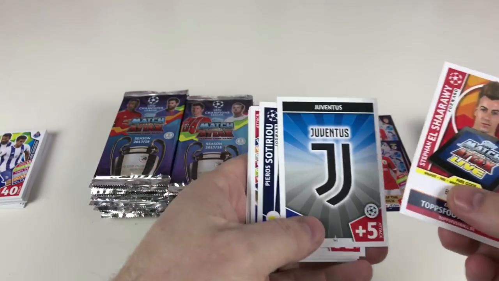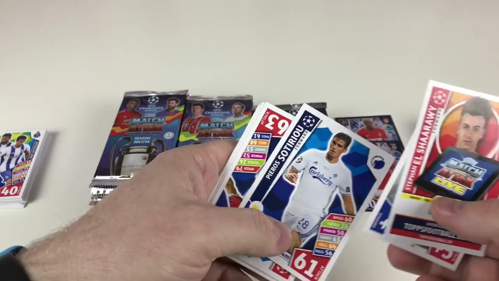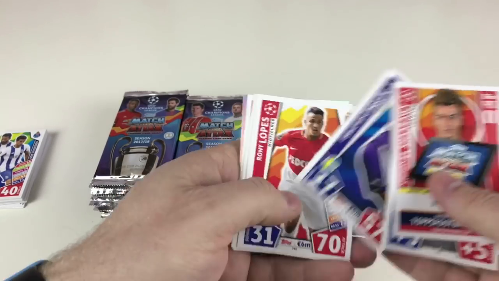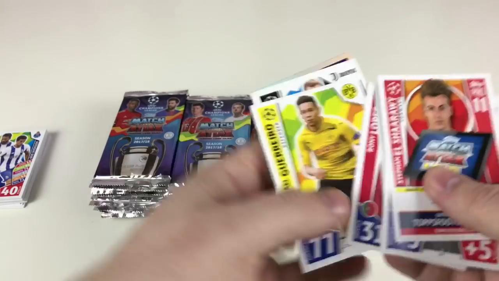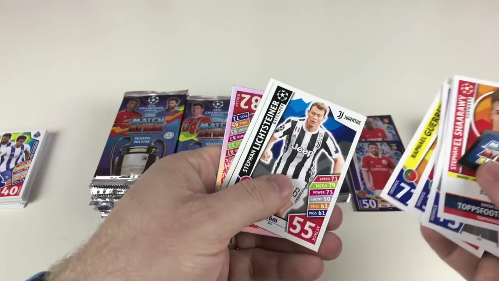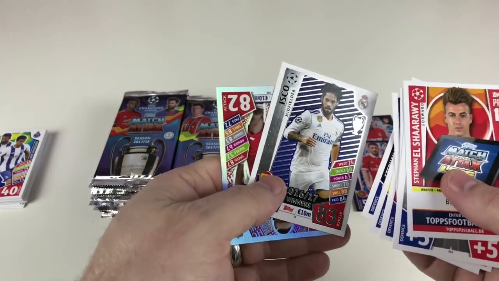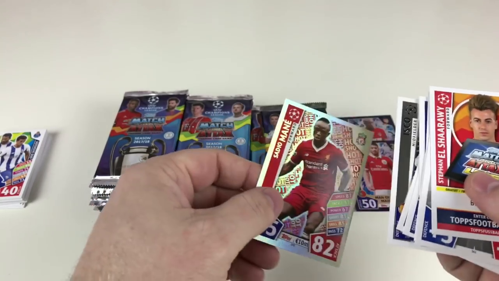Alsharaway again. Juventus logo badge. Piero Sotirio. Kevin Buer. Isaac Kiesthelin. Ronnie Lopez. Rafael Guerrero. Stefan Lichtsteiner. And Isco. And I needed him the other day, but someone swapped me him, so that was really good. And then Sadio Mane.